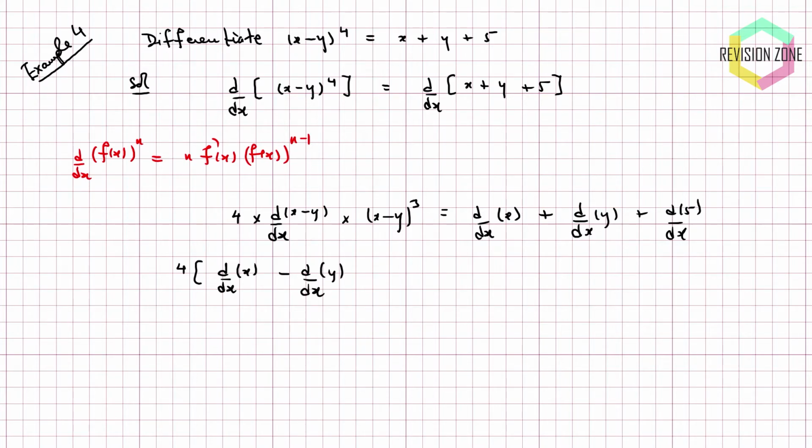Okay, and then obviously the whole thing is being multiplied by (x − y)³, and we're back again to the right where, when you differentiate x with respect to x, you get 1. When you differentiate y with respect to x, and here's the nub, we can do two things. You can say the derivative of y with respect to x is the same as the derivative of y with respect to y times the derivative of y with respect to x. But of course, the derivative of y with respect to y is just 1. So that's just going to give me 1 times dy/dx, which of course is just dy/dx.